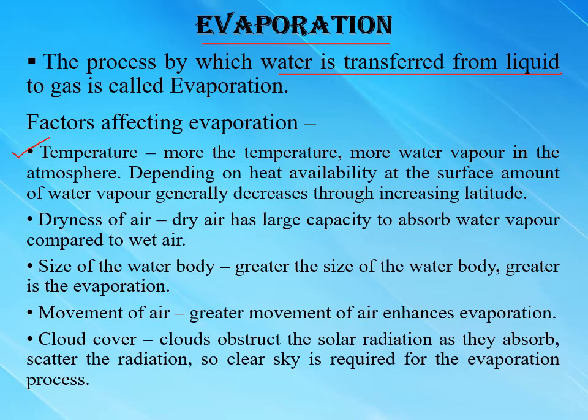So the availability of energy from the earth's surface is also gradually decreasing through higher latitudes. So the transformation of water vapor from the liquid water is also generally found to be decreasing towards higher latitudes. The second factor on which evaporation depends is the dryness of the air, that is how unsaturated the air is. Dry air has a large capacity, that means it is more unsaturated. The air can absorb more and more water vapor, whereas close to the saturation of an air, that is more moist air, it can absorb a lesser amount of water vapor.